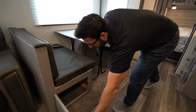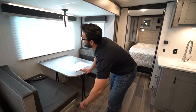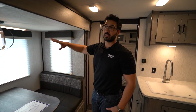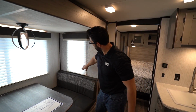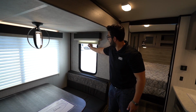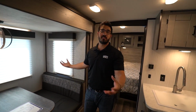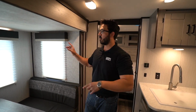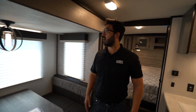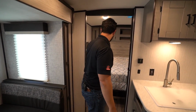Plus, if you look underneath the booth dinette, you can see there, great storage, easy to access. Big windows all the way throughout the slide here. They did that in lieu of storage. They have bigger windows, let in more natural light. The side windows, however, do not open. Not a huge deal, right? You just won't get the cross ventilation. It still lets the light in, but the side ones don't open. The back ones there will. I like the light fixture here as well. I think they did a good job bringing that farmhouse style into the RV.